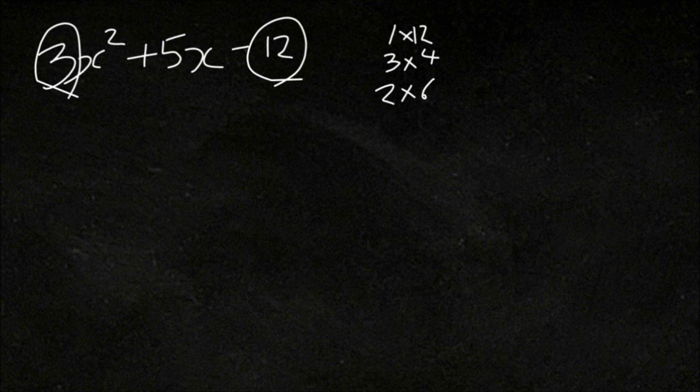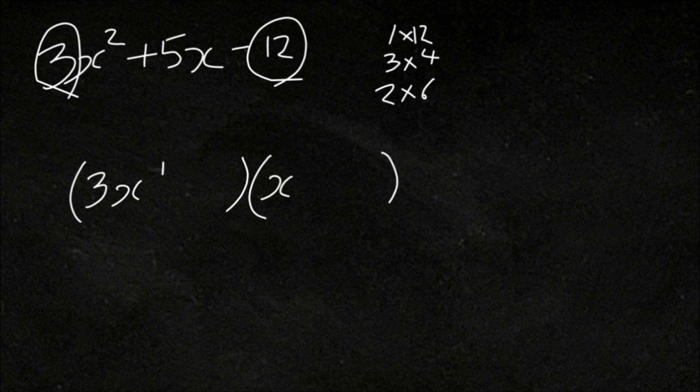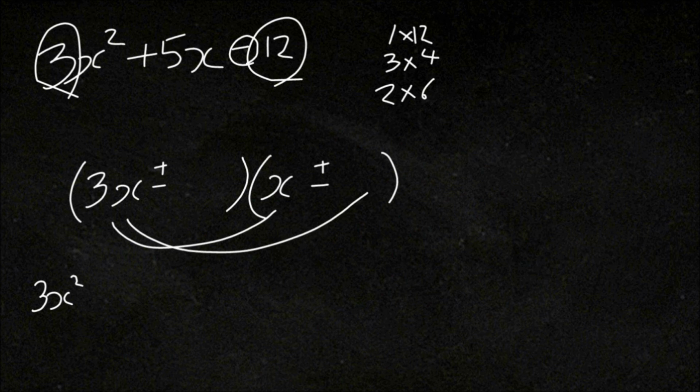The equation is going to look something like this. And this is going to be a plus or a minus. So we can get this minus here at the end. So our 3x times by x gives us 3x squared. That works. Now we want 3x times something to give the same result as something times by x. And the choice of these values here and here is going to be one of these.